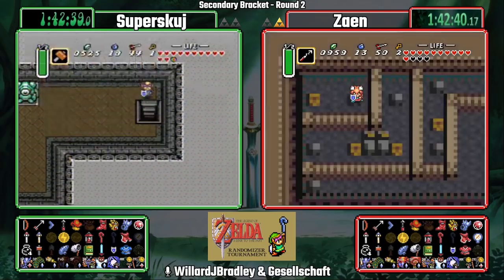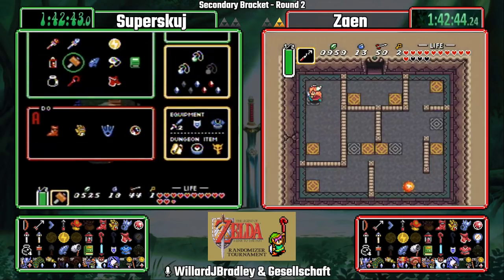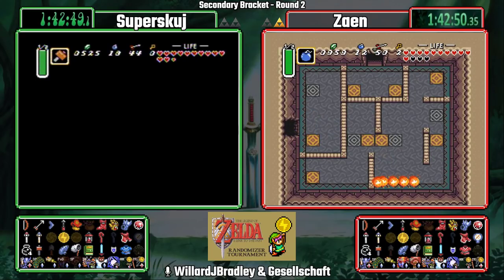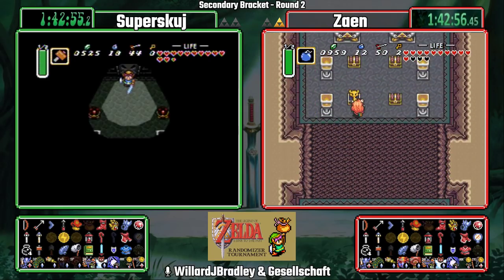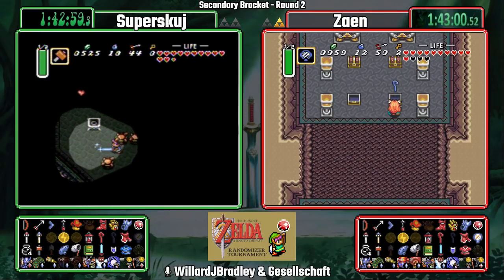Still looking for that big key, I see. This is true. He went to the right side and got the 2 chests, and then he went to the left. The right side did not have any key. Did Skudge already finish Desert Palace? Here I finished Desert yet. And there's a big key.